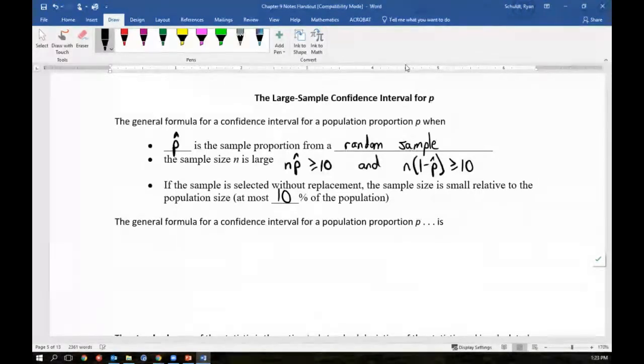Which doesn't sound like much, but let's consider, let's say someone's wanting to do a survey here of all high school students. Last I saw, I think we have about, what, 2,200 students? 2,300? Even then, you're looking at surveying about 10%. That's over 220 students. I mean, that's still a pretty good size sample.